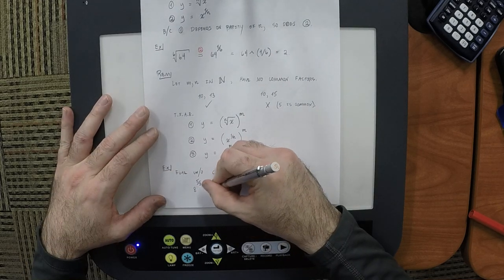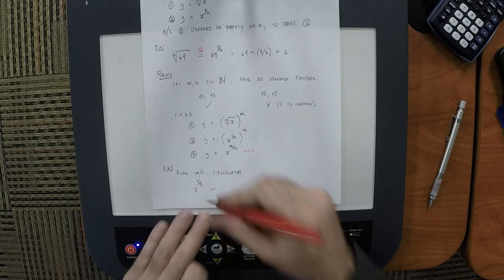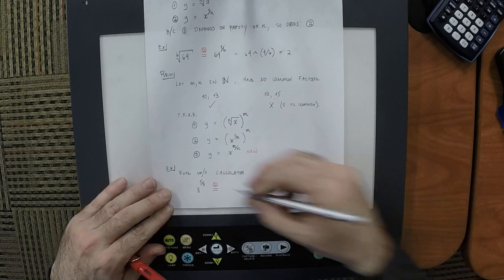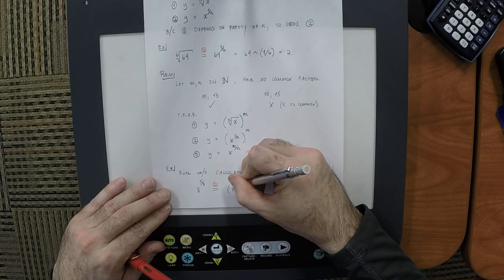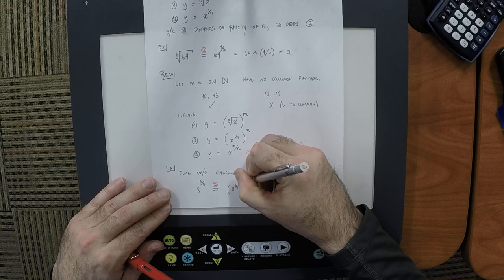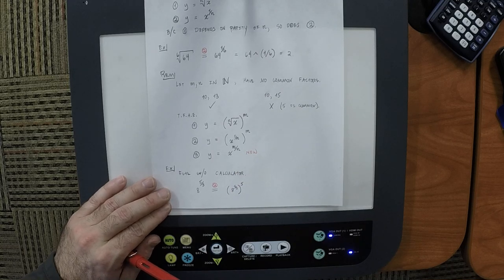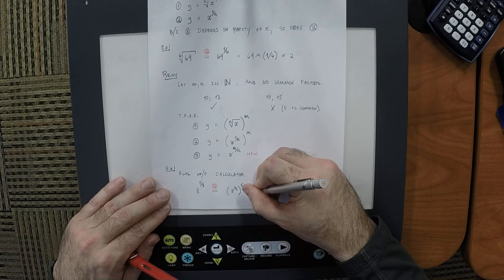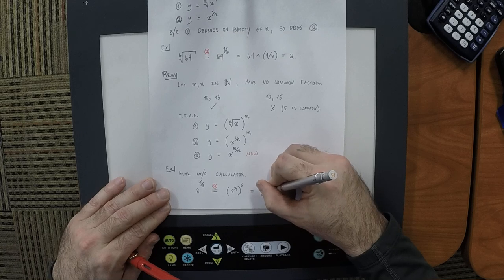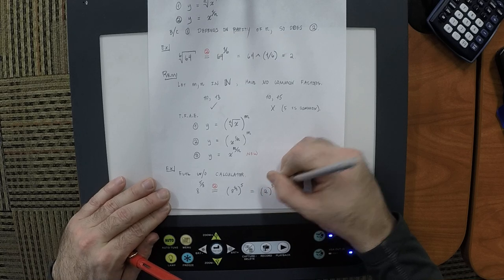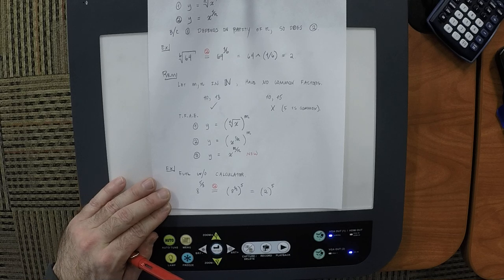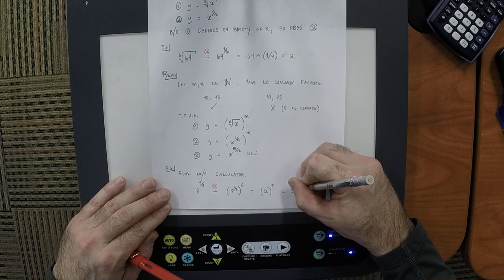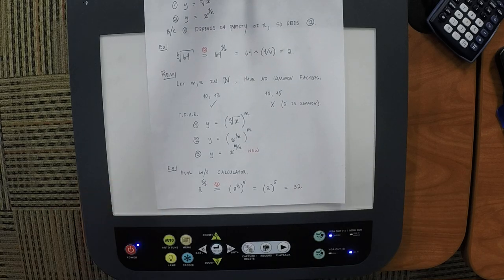So if we use 2 immediately above, then how can we rewrite this? 8 to 1 over 3, and then that to exponent 5. Well, what is 8 to exponent 1 third? That's cube root of 8. And what is cube root of 8? It's 2. So this would be 2 to exponent 5. And then, well, what is 2 to exponent 5? 32. Terrific. And that's what we'll pick up on Monday.